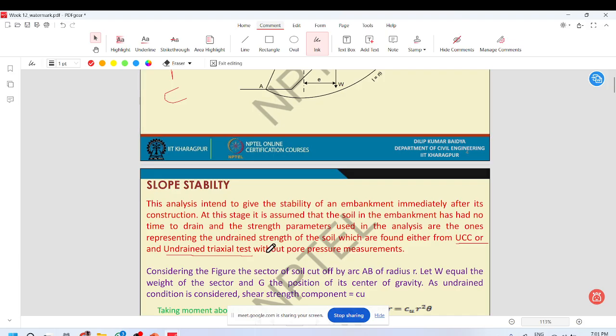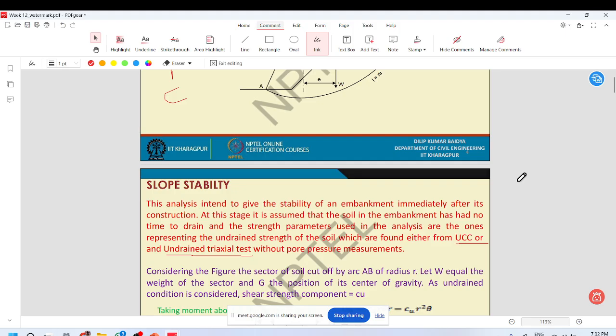But what is the soil type actually? In the slope, what is the soil? Is it C soil, or C-phi soil? This is cohesive soil. It can be C-phi soil, but as I said, this is a very particular case in which we use this. First of all, because this is an embankment that is man-made, it is the kind of soil that is good for embankments, which is most of the times cohesive soil.